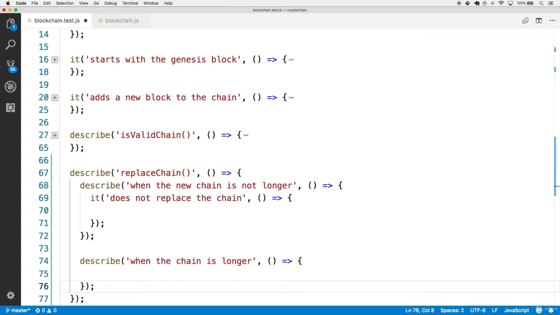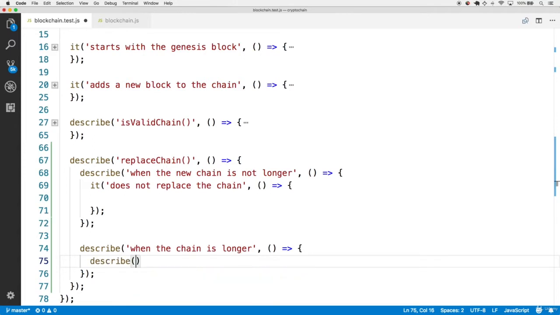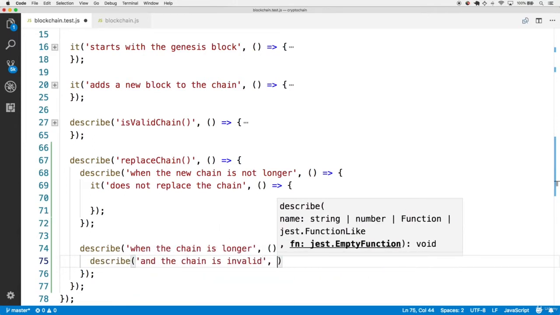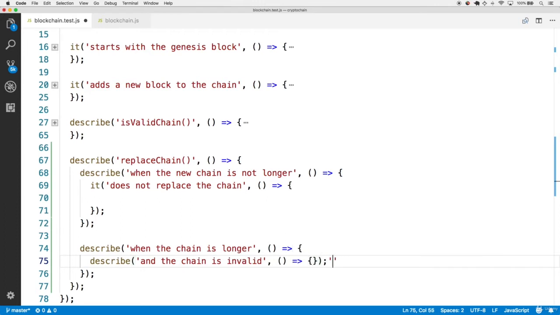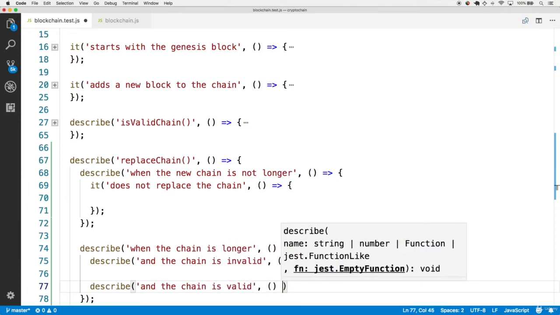So this gives us two scenarios within this describe block to consider. First, whether the chain is invalid, and second, if the chain is valid. So let's describe a situation wherein the chain is invalid. And then the second situation, where the chain is valid, so it's okay.